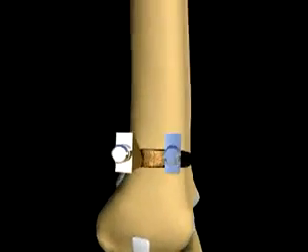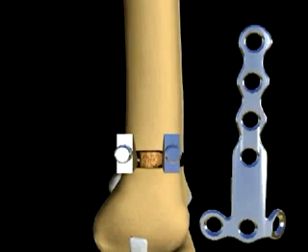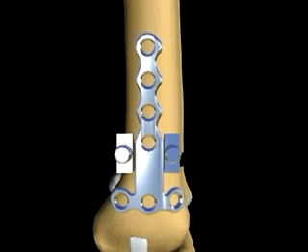A specifically pre-cut cancellous allograft bone wedge can then be inserted between the wedge tines. The femoral opening wedge osteotomy plate is then placed over the cancellous bone graft. The plate is specially designed for the procedure to provide secure fixation and stability of the osteotomy during the healing phase. The plate may be slightly bent to conform to the metaphyseal region of the femur. The use of opening wedge tibial plates may be necessary in situations where the femur is quite small. The plate is positioned in between the wedge tines, and the spacer is placed securely into the opening created until the plate is flushed to the lateral cortex. Prior to screw fixation, the final leg alignment is confirmed.